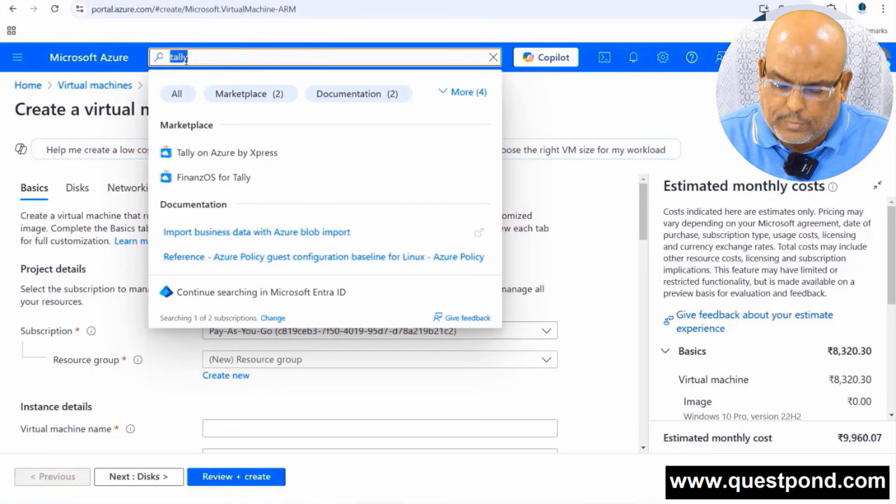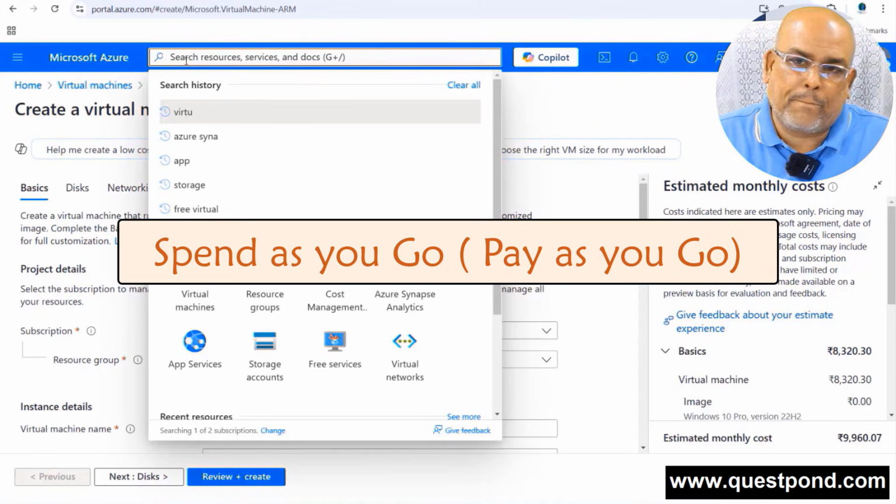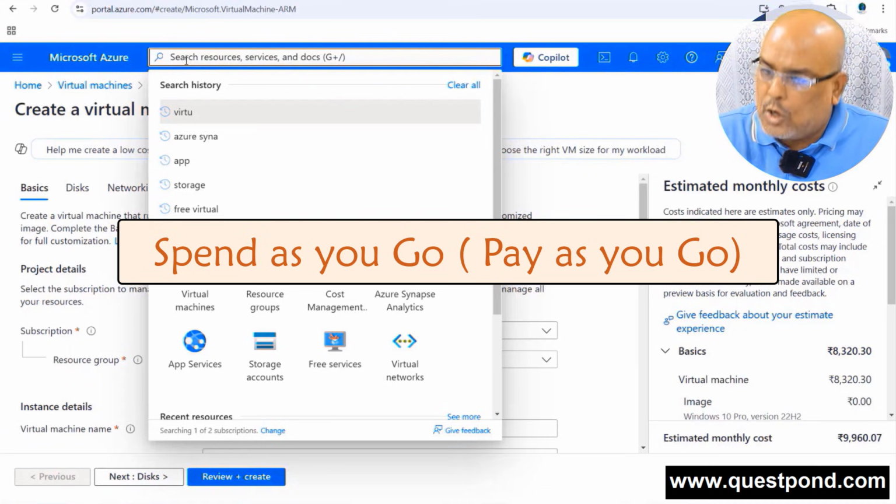beyond website and hosting. Remember that when you're going to cloud, and if you're only thinking, oh, I want to just host a website, oh, I want to only do a virtual machine, then probably cloud is not for you, right? You have to think about scalability. You have to think about self-service. And the last S which we talked about is spend as you go, pay as you go, consumption-based model, Opex-based model, right? Let me explain all these words, right?